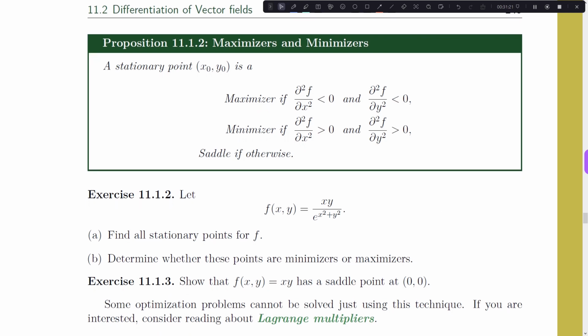We could calculate the saddle point there, but we're not going to. And then there's an extra cool thing about optimization that's called Lagrange multipliers. And it turns out we're not going to be talking about them for now in this class, but if you're really interested, I can describe these in class for you.